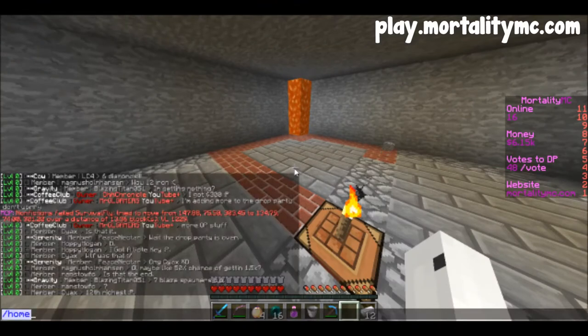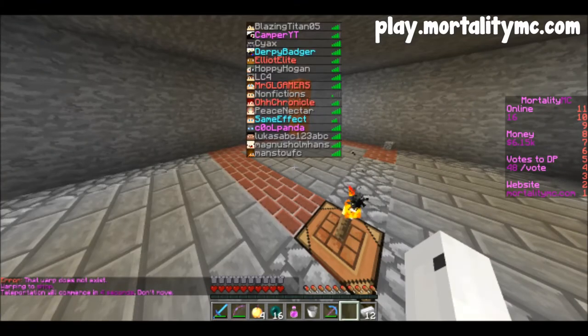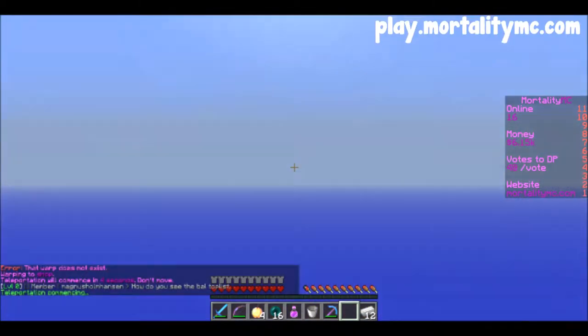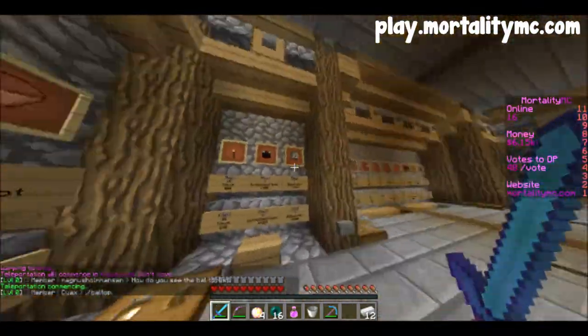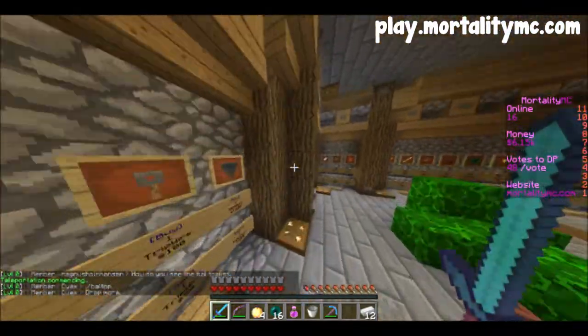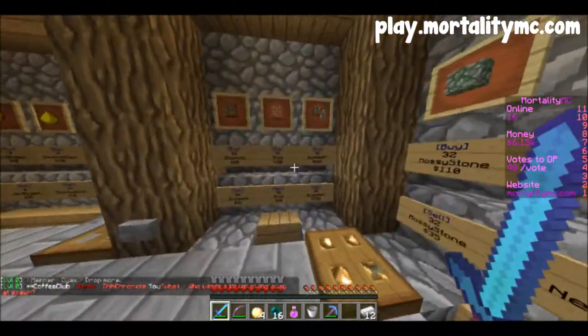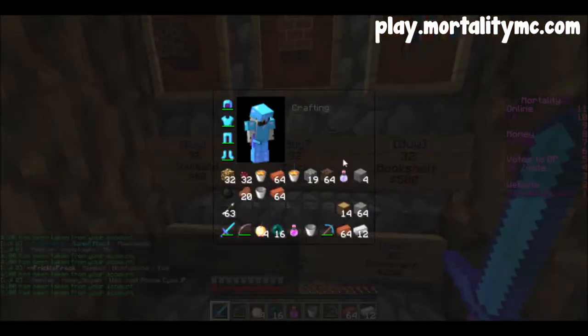Okay, let me go to the warp shop. God, when you can type. Let me go to the warp shop, buy some more brick, and then we can do that. Yeah, I like that. It's pretty good. Obviously, like I say, we can change it around a little bit. We can do whatever with it, but for now, I'll buy some brick. So yeah, we'll buy a little bit of that.